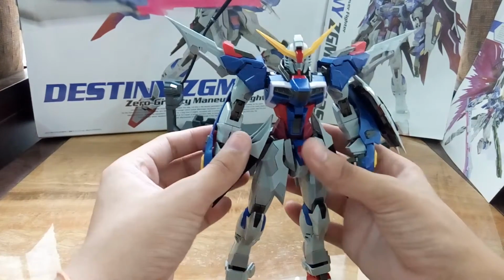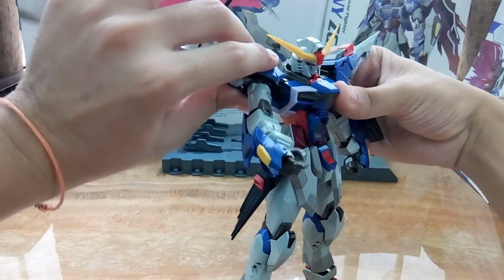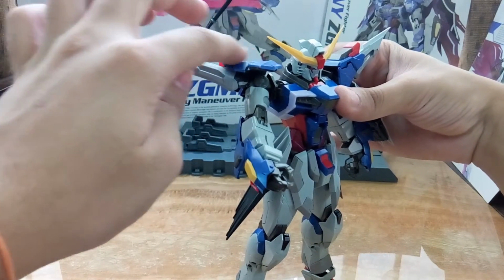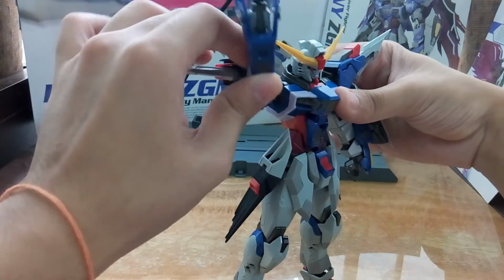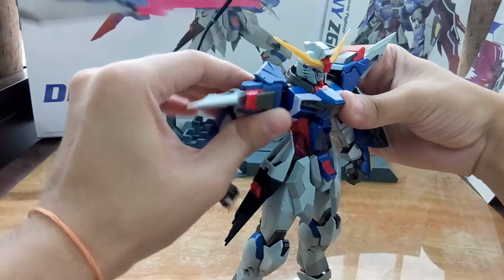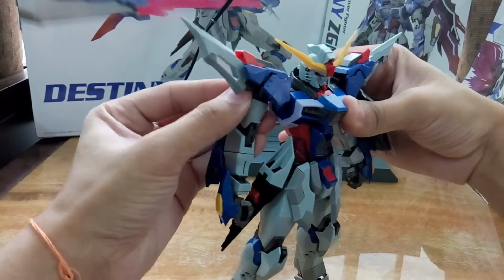Next, let's look at the shoulder here. It's an independent piece for the shoulder armor here, and an independent piece here. So it can rotate 360, but as you can see here, it doesn't move along very well.